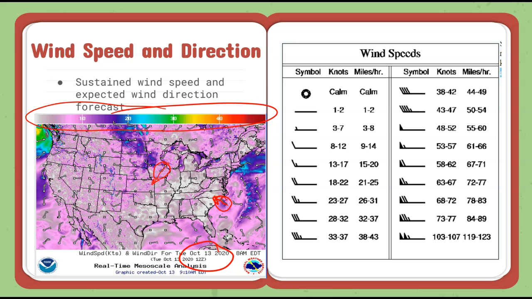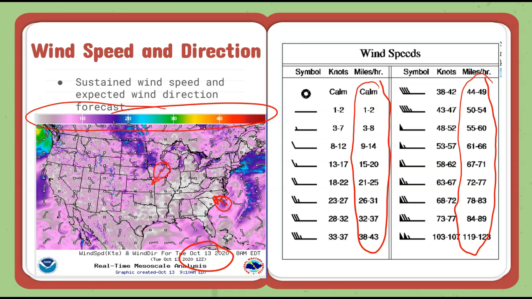I put a chart over on the right-hand side to show you the different speeds in knots, which is typically what it's measured as, and miles per hour, so that you have a better understanding of how fast that is, and what each symbol represents in speed. Typically, you will see these first 3 or 4 symbols, but when storms come, you can definitely see some of the larger symbols.